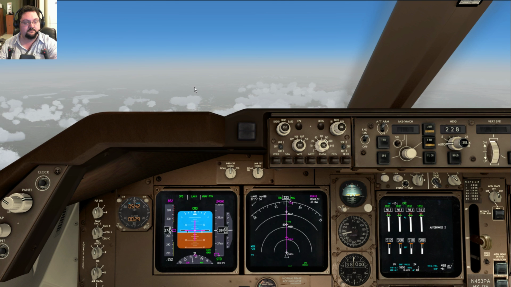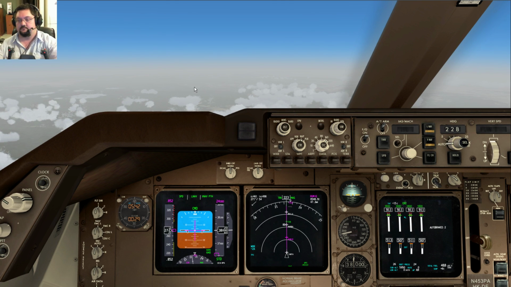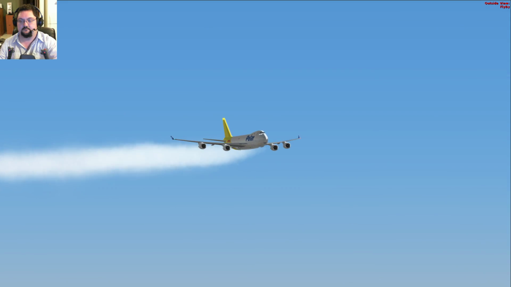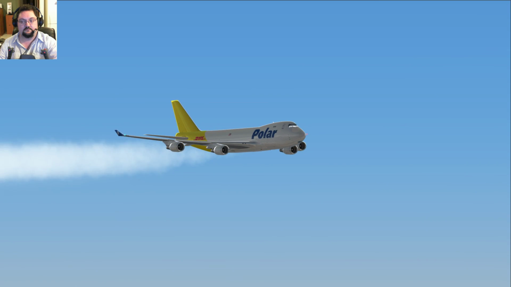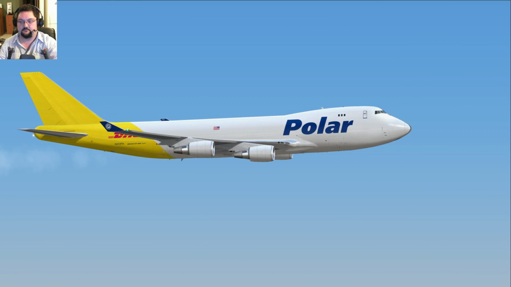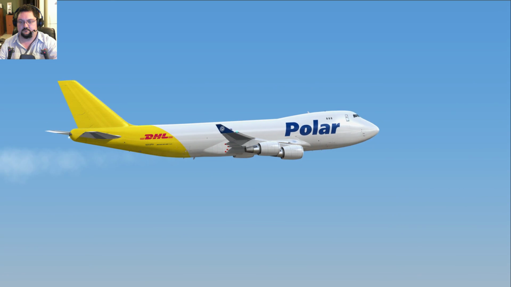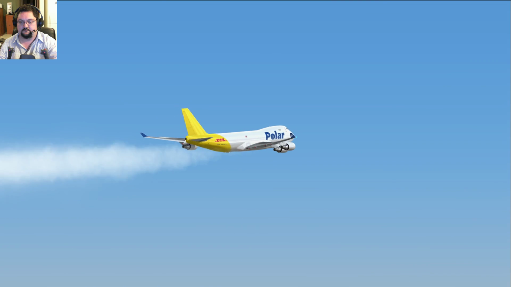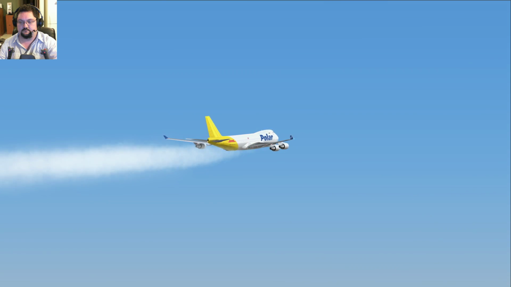Qantas 708, identified. Start clearance is the Poly 4 Alpha arrival, runway 35. From present position, direct Poly, and for separation, descend to flight level 350. Roger, Poly 4 Alpha for runway 35. We'll track now direct Poly, and we're just advised we are almost at top of descent and descending 350.